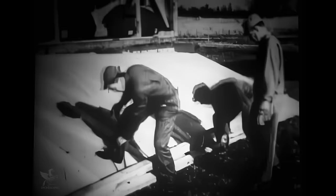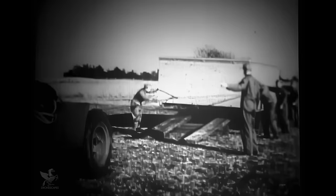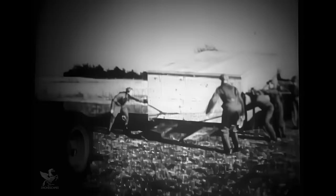We're going to need those stringers all through the job. They are pried loose from the sides of the case. They are sawed through the middle. And the two halves are nailed firmly together. Now we are ready to unload the wing case and remove its contents. For this job, you need a pair of skids and the 1-inch rope. Hey, go easy. That case weighs over 3 tons.